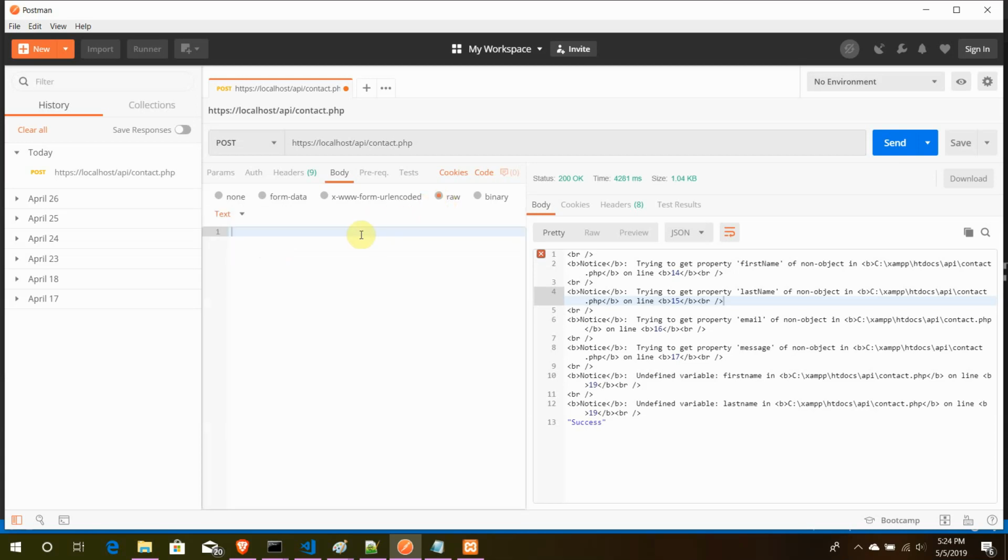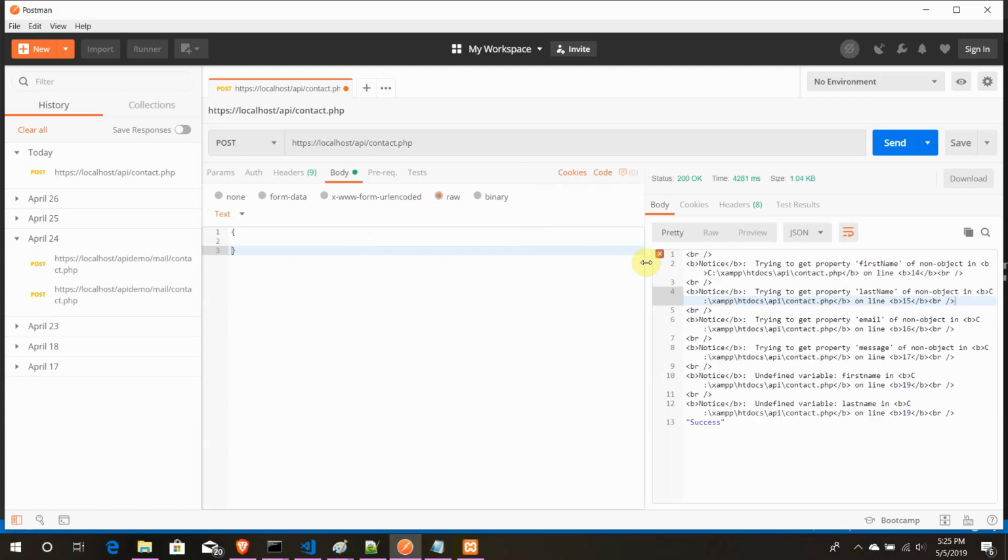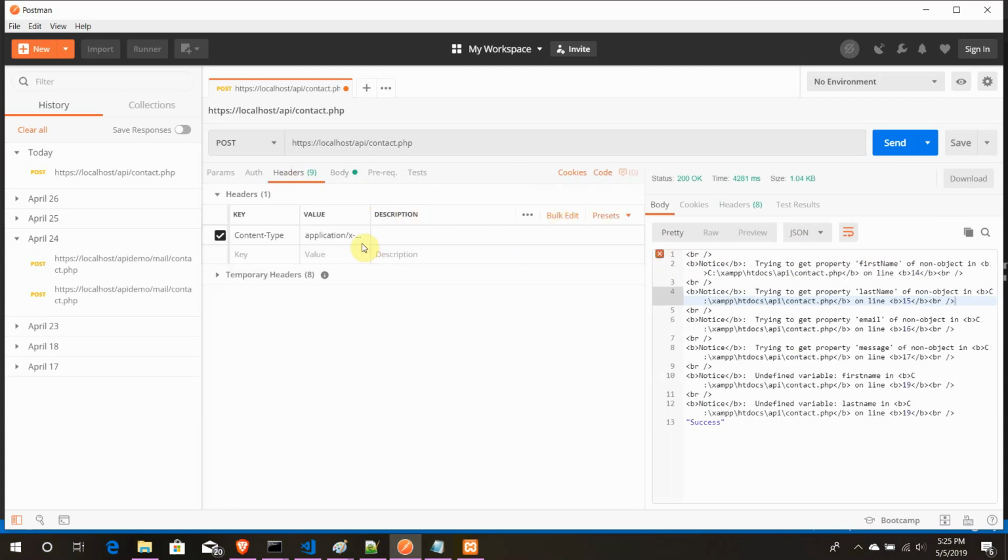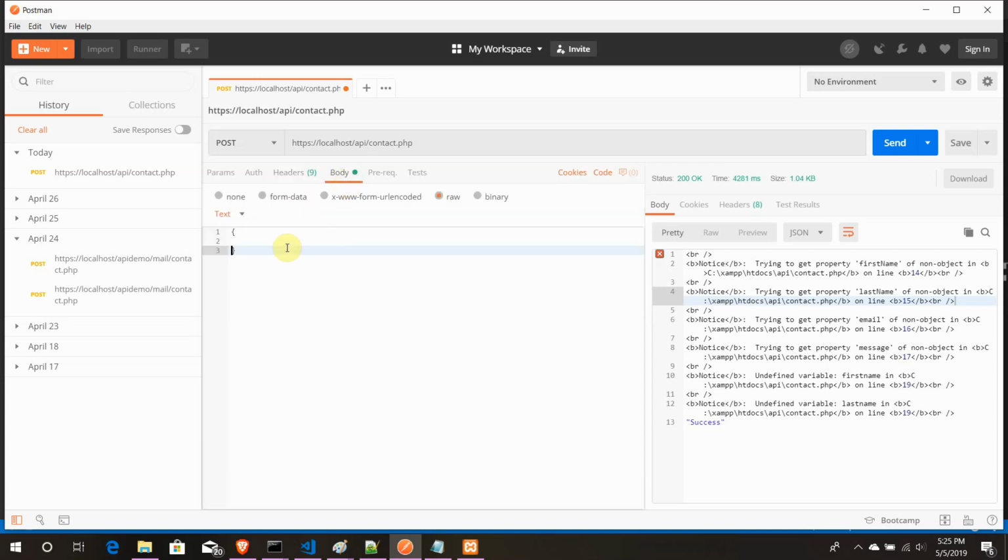Let's try the raw format. In the headers, application JSON, and the body.